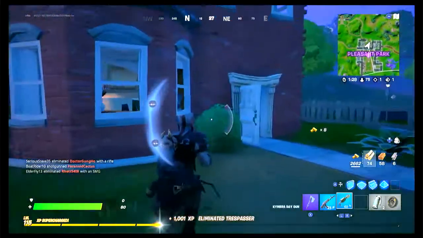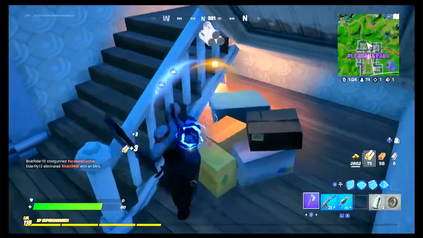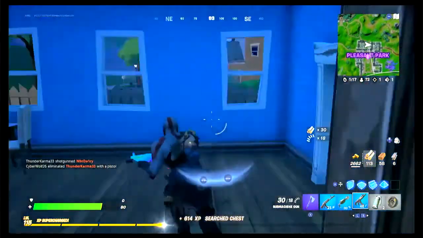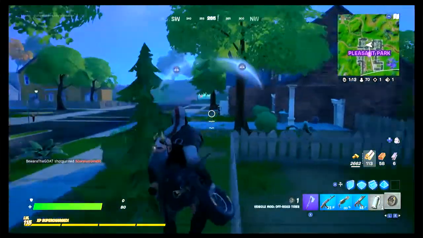Now I have an infinite ammo gun, which is pretty good. Where the heck is Beast Boy? Or whoever's at this place. I'm pretty sure it's Armored Batman. Yeah, it's Armored Batman. So where's Armored Batman? I got two grenades and my tires.